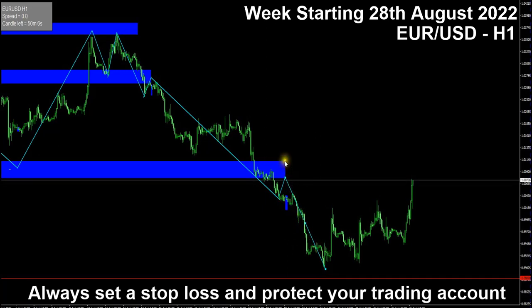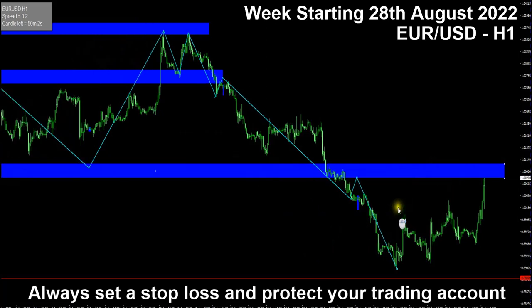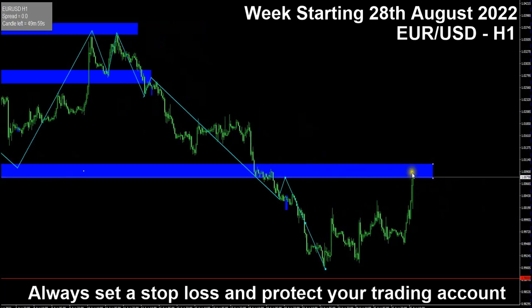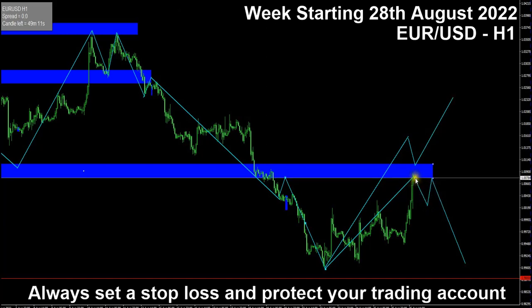Let me just extend this all the way out, and you'll see here that we are now fast approaching quite a key area. Now, only one of two things will happen here. Price comes up into this area, and we're going to see that price either fades away and comes up to stall before coming back down, or of course we'll see that price breaks all the way through, stalls at the top or within this level, and carries on upwards. Now, we don't really quite know which way this is going to play out. However, what we do need to do is start by checking what price is doing at this level.